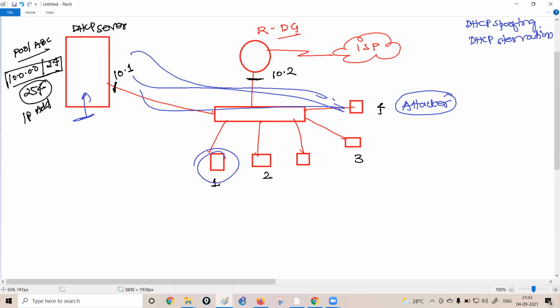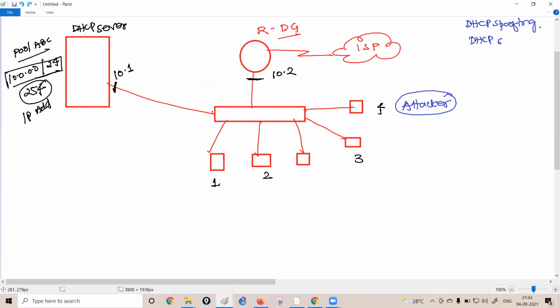And when a legitimate user tries to request an IP address, the DSCP server will not respond. Why? Because the attacker has already consumed all the IP addresses with the DSCP starvation. And with the DSCP spoofing, the attacker will give a fake IP address. Basically, the attacker system will behave like a DSCP server, and the actual user will get the IP from the attacker rather than from the actual DSCP server.